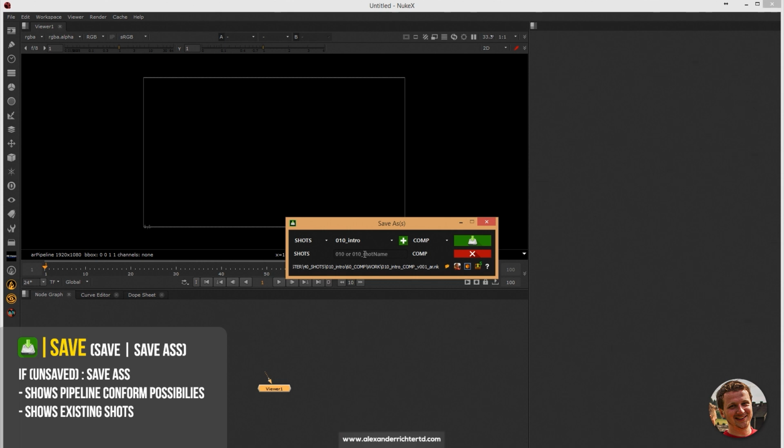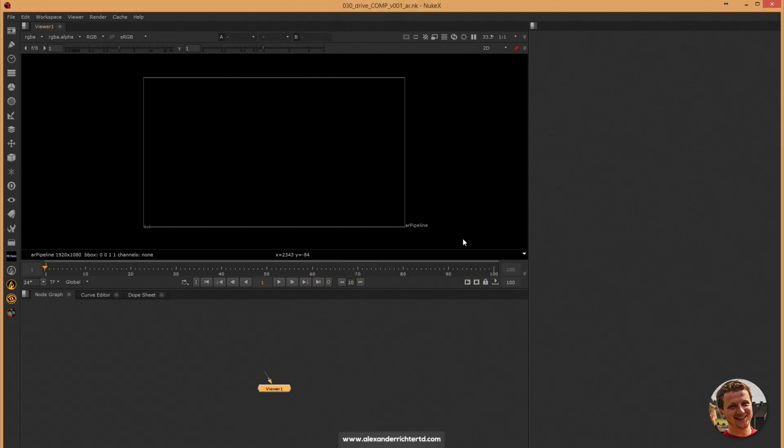Let's create one. Let's create scene 3, drive. As you can see, the system doesn't accept the input because it's not pipeline conform. If you add a shot, you can just use 3 digits and optionally add a short name separated with an underline. Now we have created this shot, added all the needed folders and saved the scene.